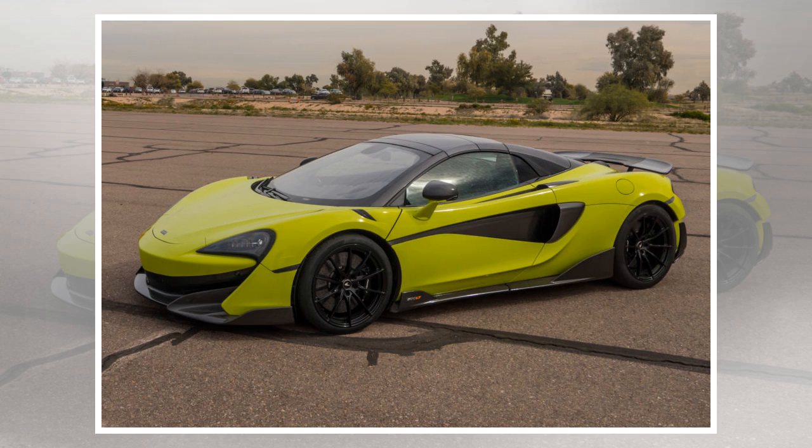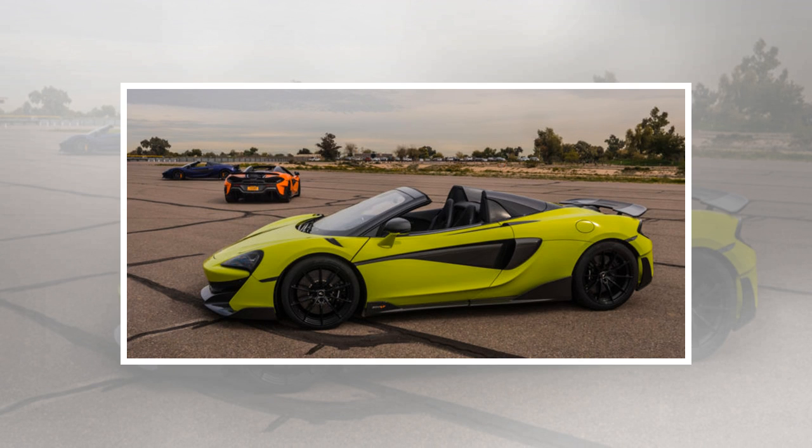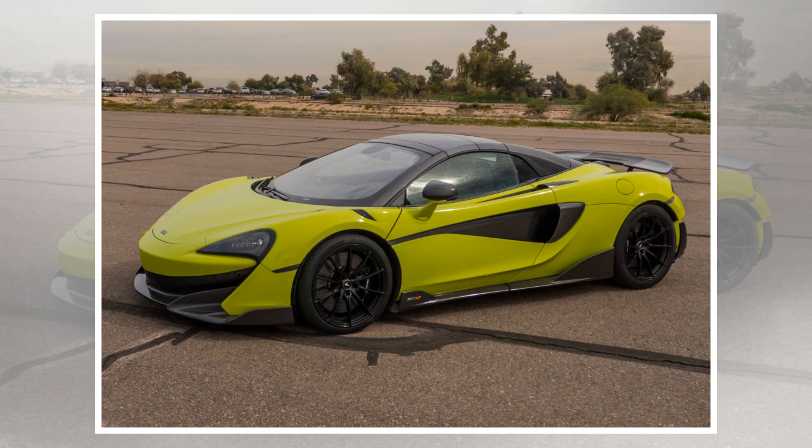Reducing mass obviously improves a car's power-to-weight ratio, so, too, does increasing power. The 600LT's 3.8L twin-turbo V8 is yet another version of the MA38T, which has powered every recent McLaren other than the 4.0L Senna. In this configuration, it delivers 592 horsepower, 441 kilowatts, at 7,500 revolutions per minute, with a peak torque output of 457 pound-feet, 619 newton-meters, from 5,500 to 6,500 revolutions per minute. It's called the 600LT because it makes 600 metric horsepower.